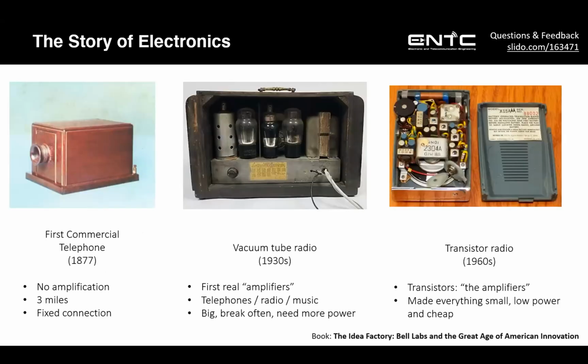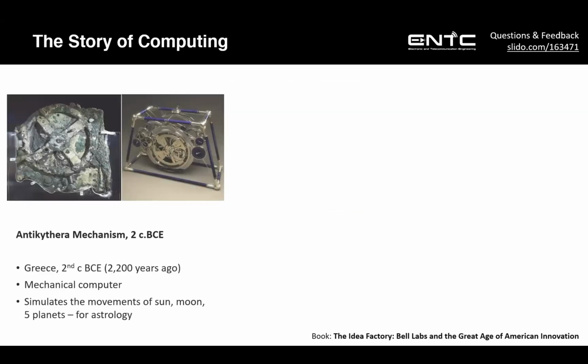So this is the story of electronics. We will take a small detour into the story of computing, because we are talking about microcontrollers, right? Computers are not something new. This is a device that is 2,200 years old, as old as the civilization in Sri Lanka. It's called the Antikythera mechanism. It was used by the Greeks, and it was found on a shipwreck.